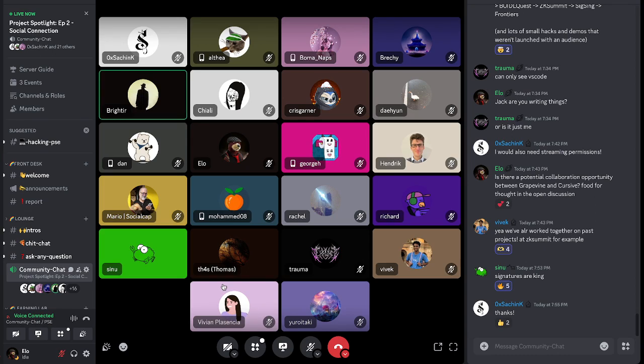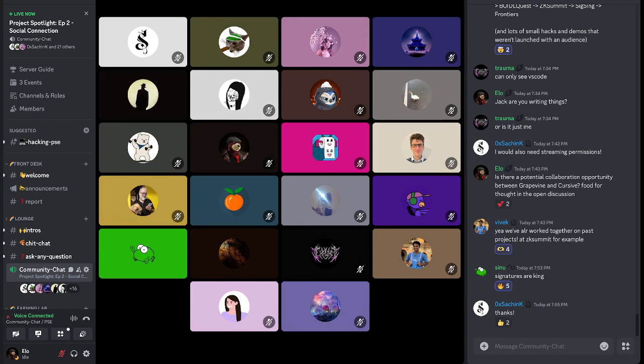At ZK Summit, we built a ZK Summit folded thing, which is not the same as Grapevine, but I was kind of dipping the toes in the water on it. We would have to switch out the signature scheme, which would not be very much work at the circuit level. But there's definitely a way to bolt it on. It's probably a conversation that needs to be dived into more, but there's definitely the possibility there.